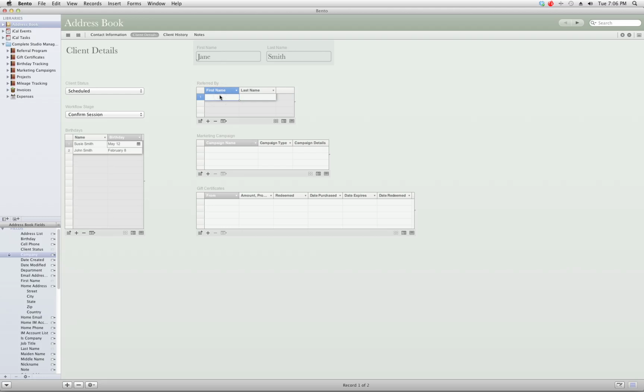So now I'm going to add that Jane Smith was referred by Mike Miller. I don't have Mike Miller in here yet, so I added him. Well, now you see in my address book, I have two records. And Mike Miller is now my other record because I added him as a referral here, okay?